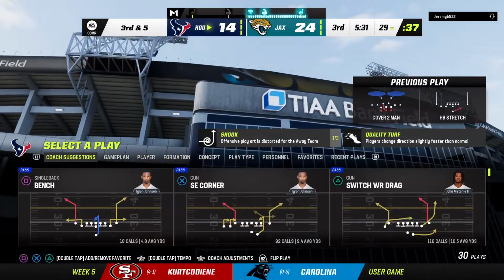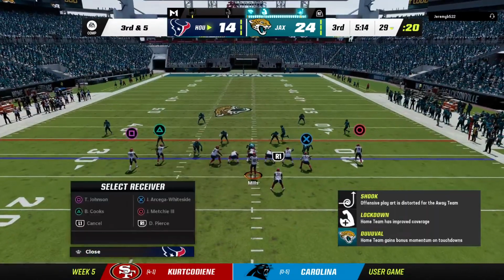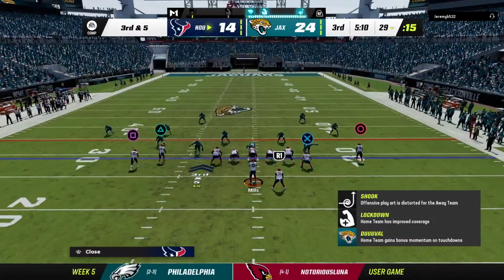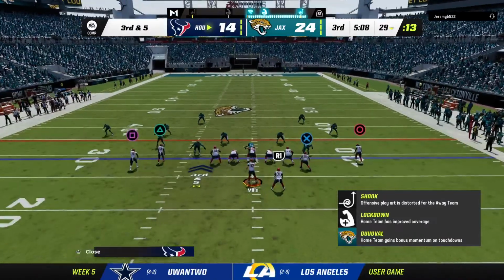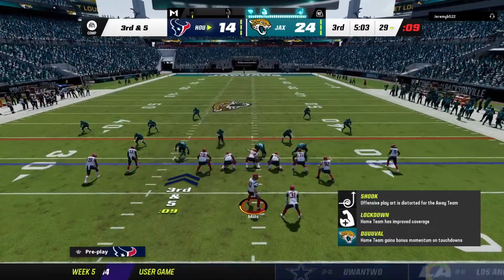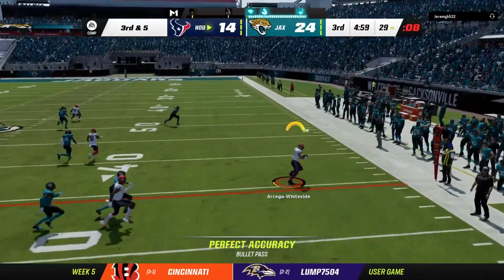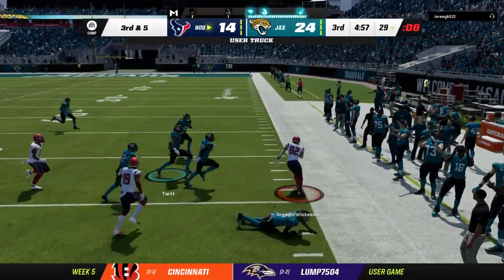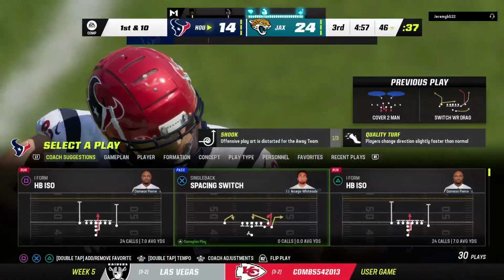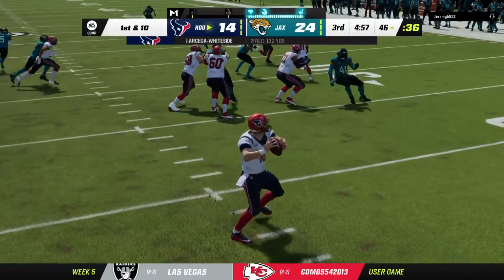Well, they still have time to get him established, but in my estimation, they've got to pick up the urgency here. They've got to get quickly in and out of the huddle and run off a bunch more plays. Here's Mills. Got his man. It's Arcega-Whiteside. And he'll be out of bounds, but able to get it up past the 45. Give him 17 on the pickup there, and the Texans also get a new set of downs.